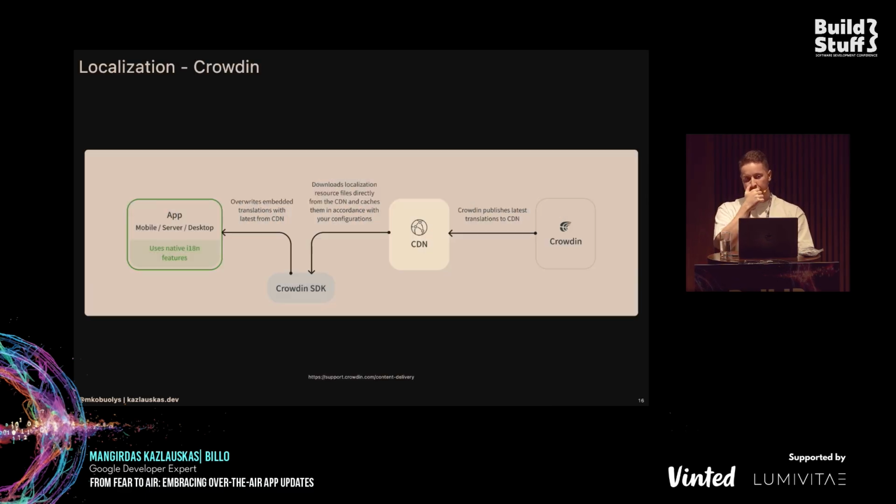So first of all, Crowdin is one of the good examples. Localizations, is anyone using Crowdin, or at least heard about it? Okay, not that many hands. But the main idea of Crowdin as a service is that you keep your localization files separately from your code, meaning you could give those files to non-technical people, translators, whoever owns copy in your app. They can translate those. Once they translate it, the pull request is automatically created on your repository.